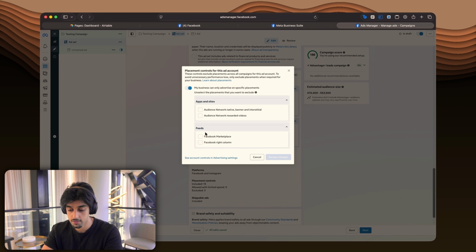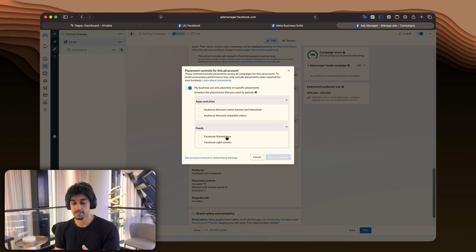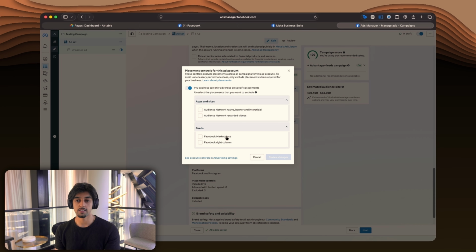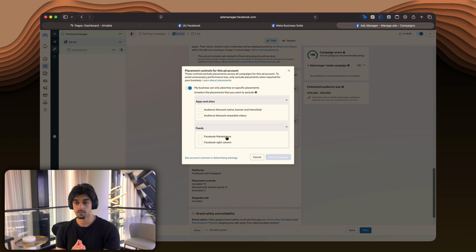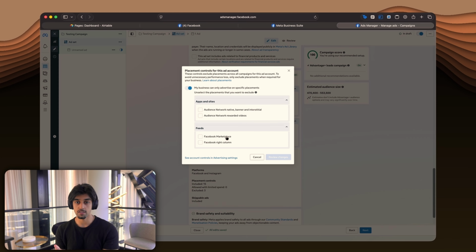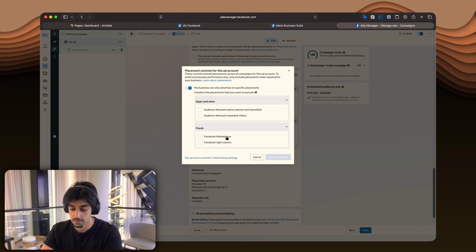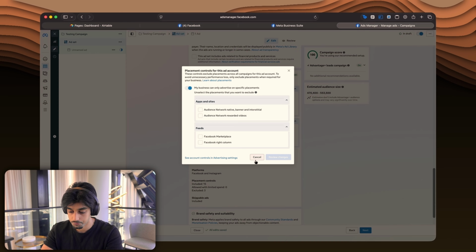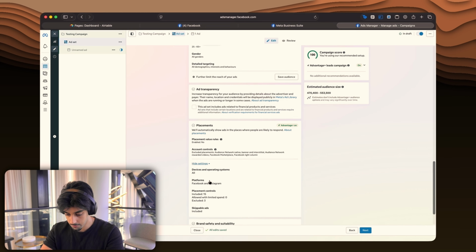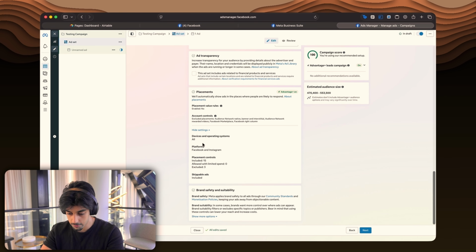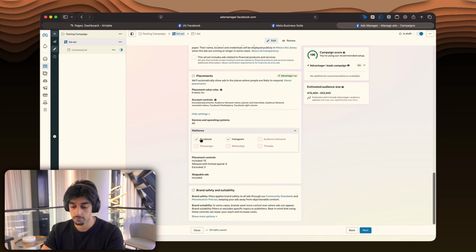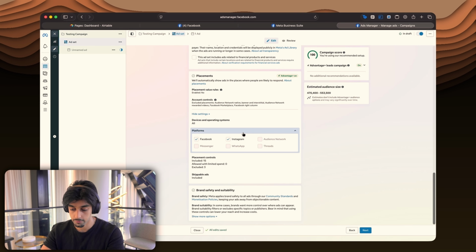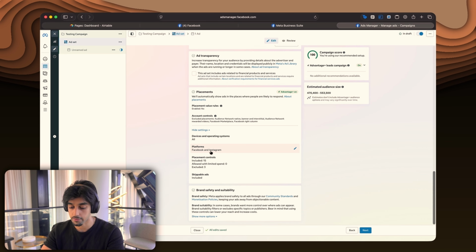Even feeds as well. Facebook Marketplace is full of a bunch of different listings, a lot of information all the time. We don't want people to just skim past our ad or lose it in the amount of listings there. So we turn it off as well. You can also go into show more settings here and even further limit it. So say, for example, you only want to be showing it on Facebook, you can turn Instagram off. Best just to keep Facebook and Instagram.